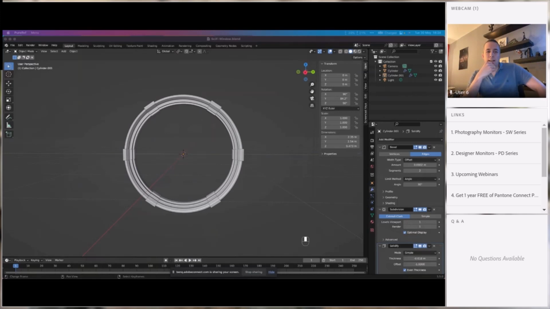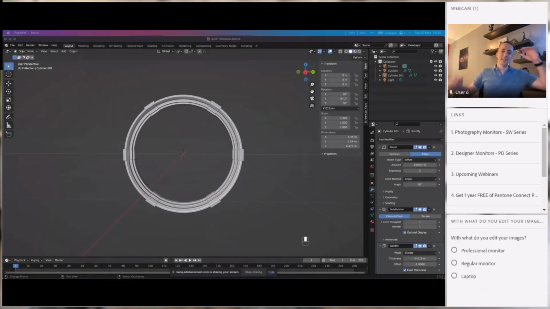I want to ask you a poll: with what do you edit your images? So Vicente will pull up the poll here and I will give you a few moments to answer. I'm really curious. Is that a laptop or regular monitor or professional monitor, or something else?